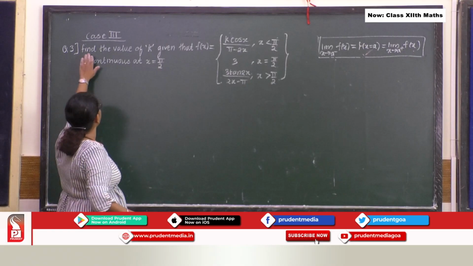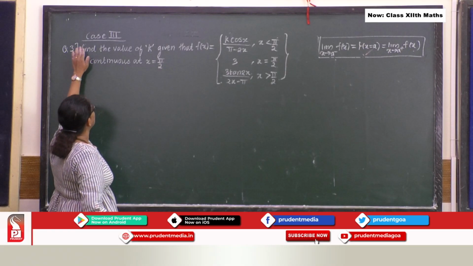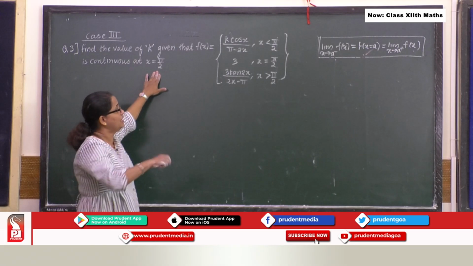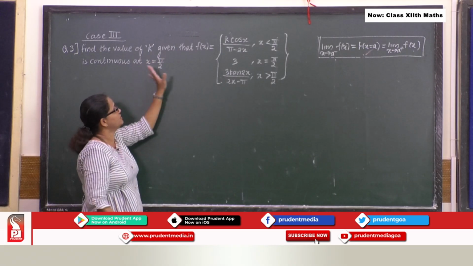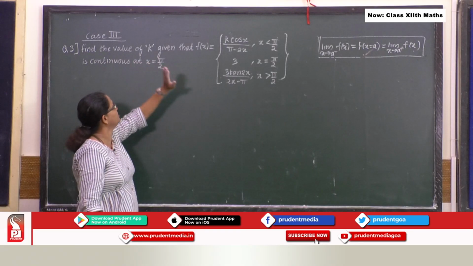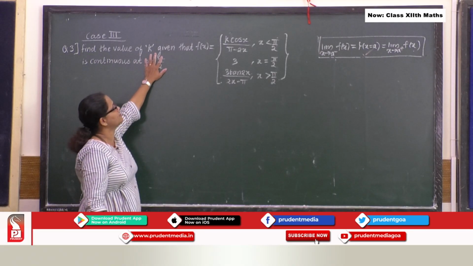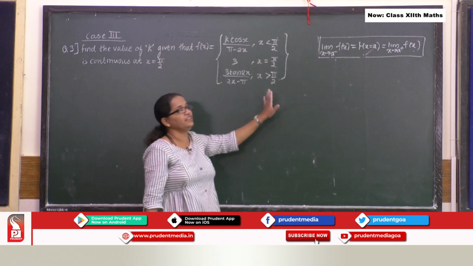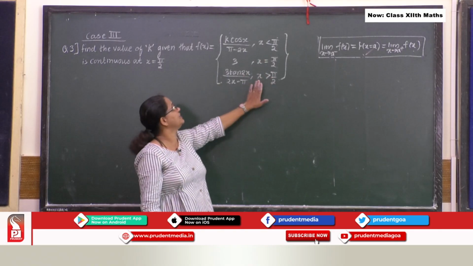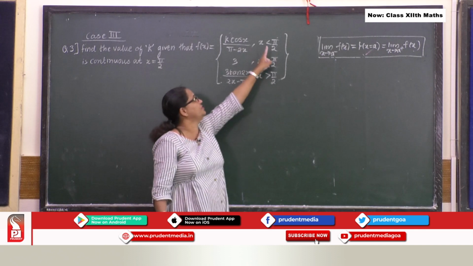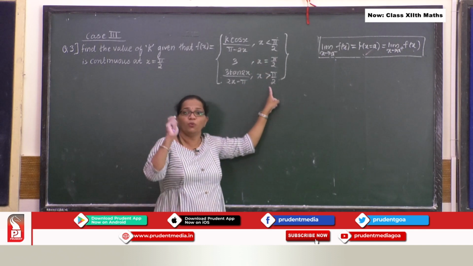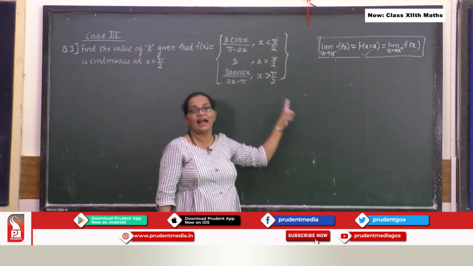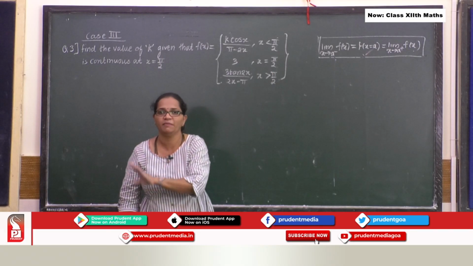What is given to me here? It is told to me here the function is continuous at x equal to pi by 2. Let me repeat once again. Suppose if it is given it is continuous, and the point is not also given, I must understand that I need to discuss continuity, or I can say the given function is continuous at pi by 2. Why? Because you can see the break is where? At x equal to pi by 2.